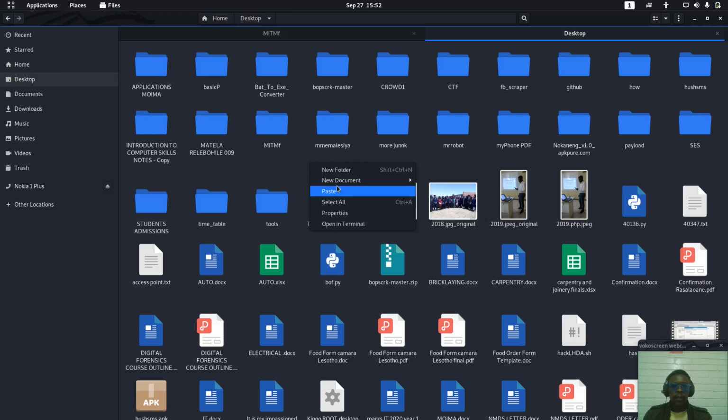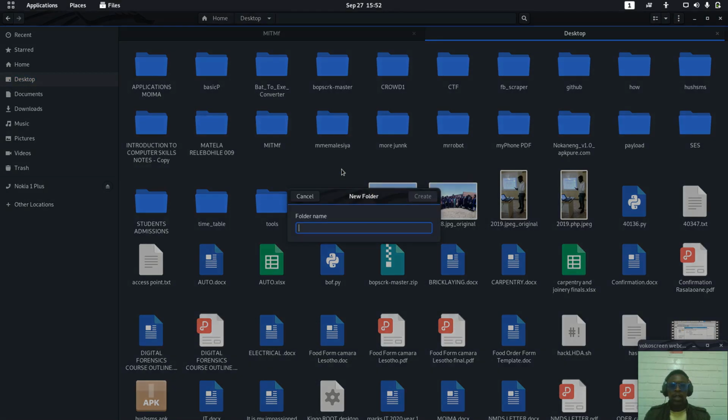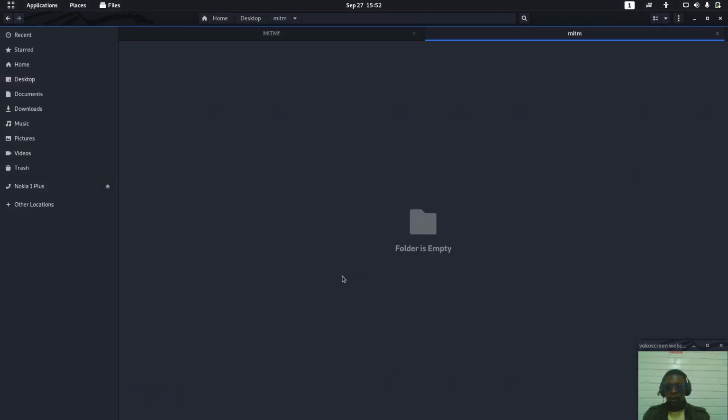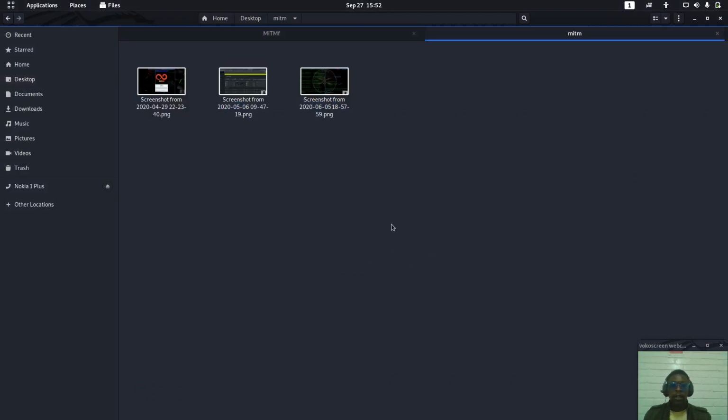Let me call it, let me check, new folder, let me call it man in the middle. Okay, so let me go inside and then paste these three pictures.